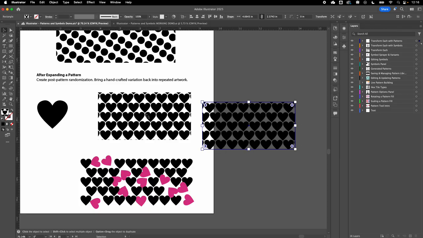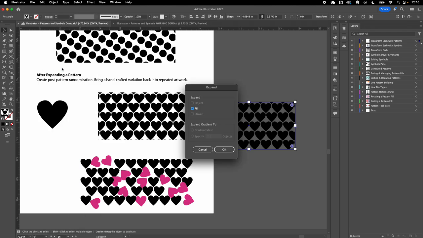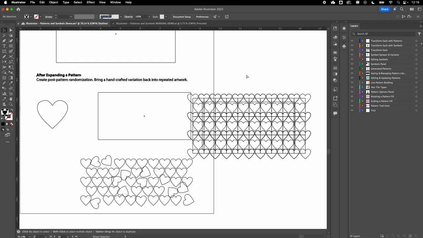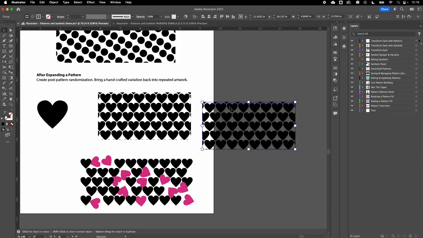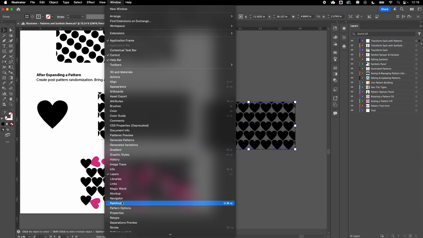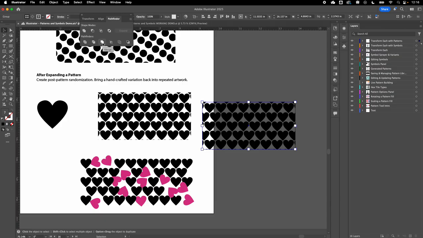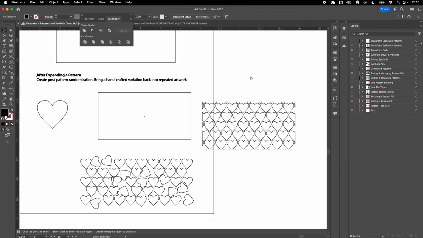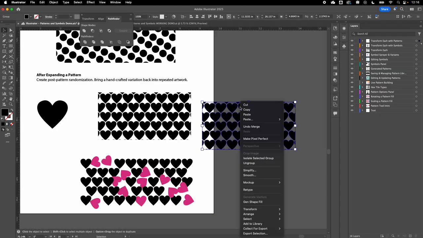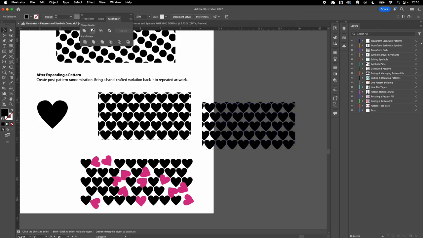To turn this into paths that I can then manipulate one by one or selectively, I'm going to go to Object, Expand, just leave Fill clicked in this case, and then you'll see now this does have a grid inside it. This part of the pattern does have a clipping mask component to it. So in order to do much with this, we will need to also go to Pathfinder, and then I'll just in this case use Merge, and you can see then it's eliminated all of that junk, and then I will need to go to Ungroup most likely.